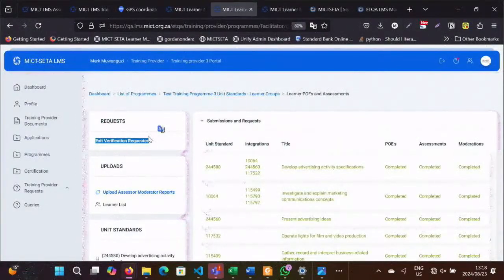Yes, sir. I'd also need further clarification on when all those internal assessments and moderation have been done. There is normally verification to follow. Now, is MICT going to conduct verification on what has been submitted by the internal assessors and moderators? And if so, what is the timeframe? And once that has been done, is it automatically loaded so that the learner can see, or only when it is 50%?